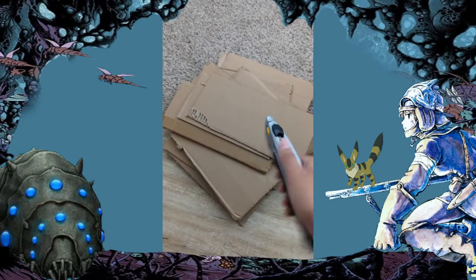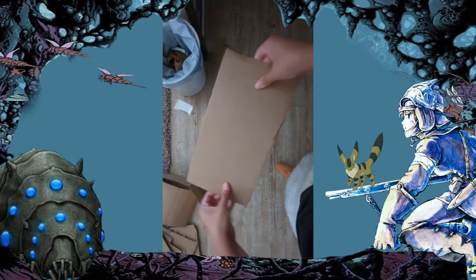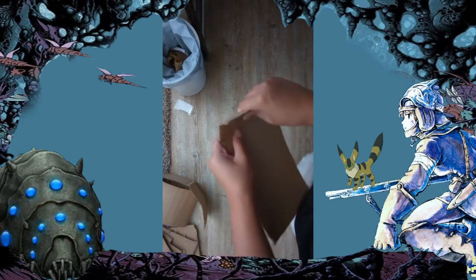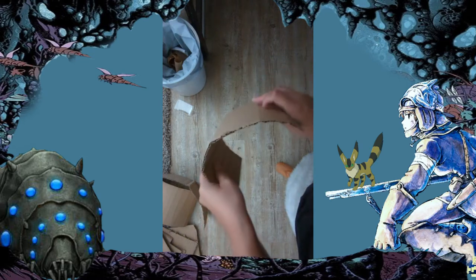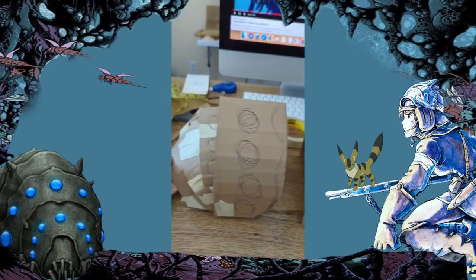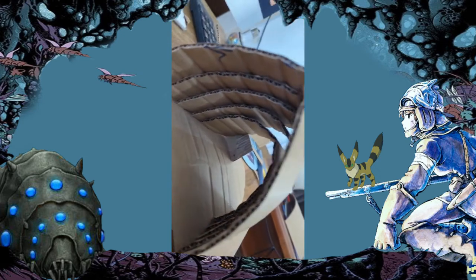What I did is I just cut a box I already had and then put it into pieces, and I started to bend them from all angles so it could be more flexible — so when I put it together it's just easier to bend. I divided it in three parts, and that's just me showing part one, and you can see how they're stacked inside right there.